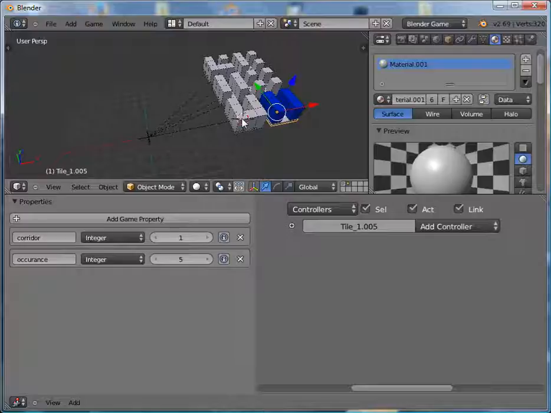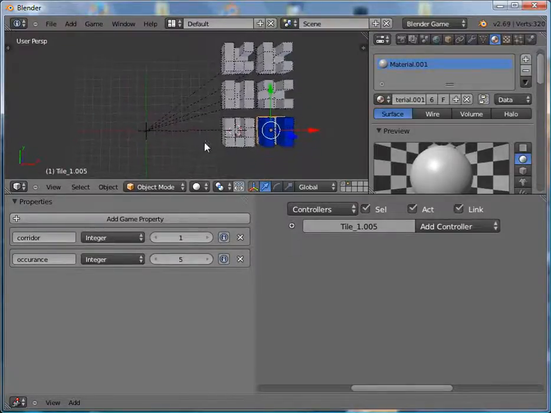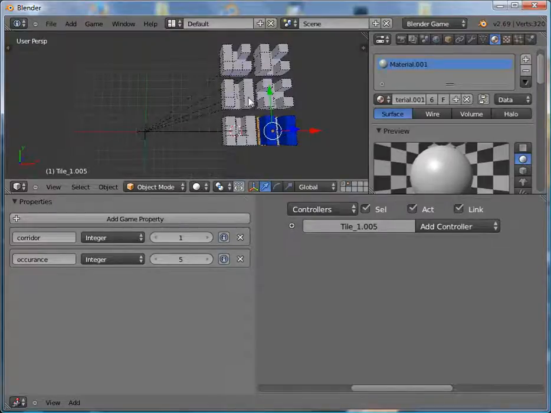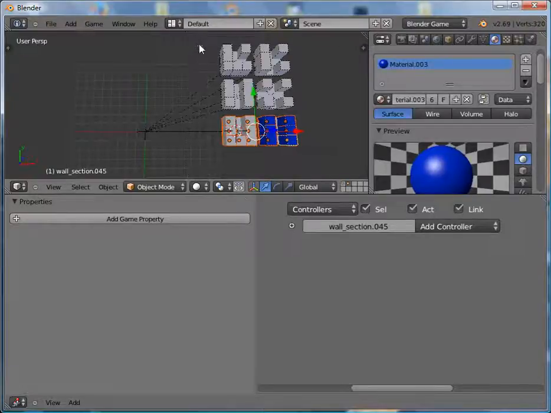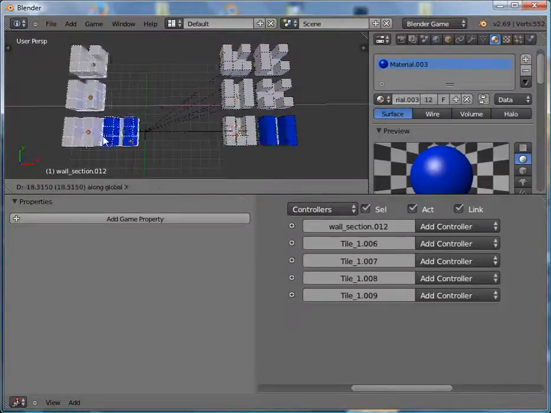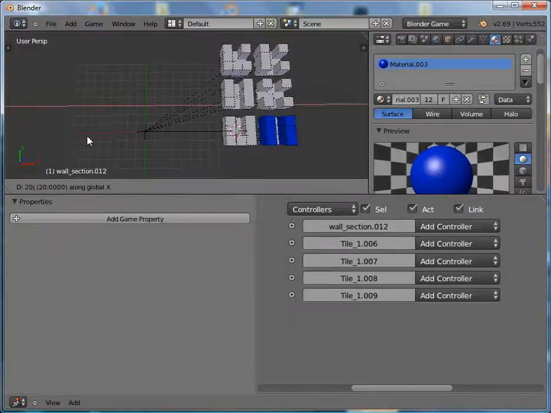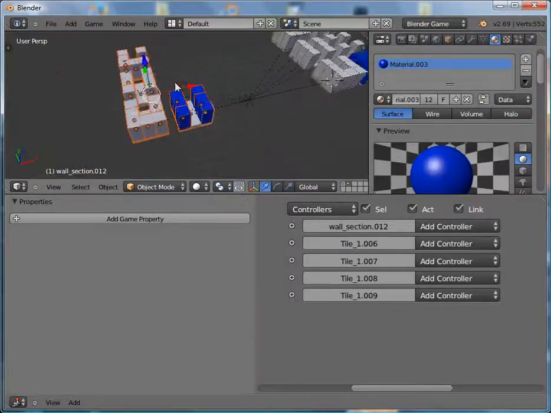But in my maze I don't want to have only corridors, I also want to be able to add rooms and stuff. So for that I'll just make a room. I'll base it on a few tiles, it doesn't have to be exactly like that, but let's give it a weird shape as well.